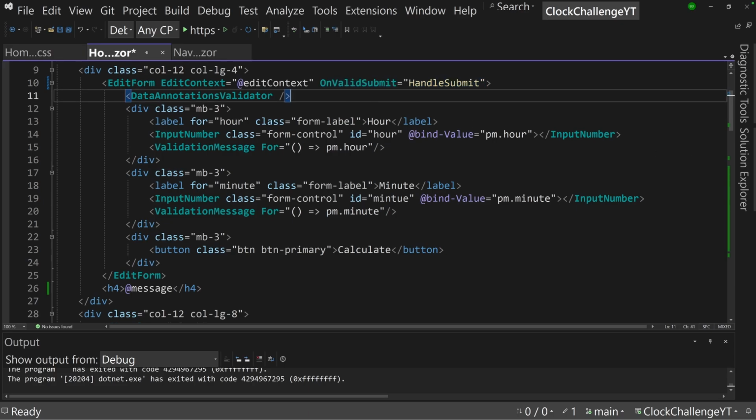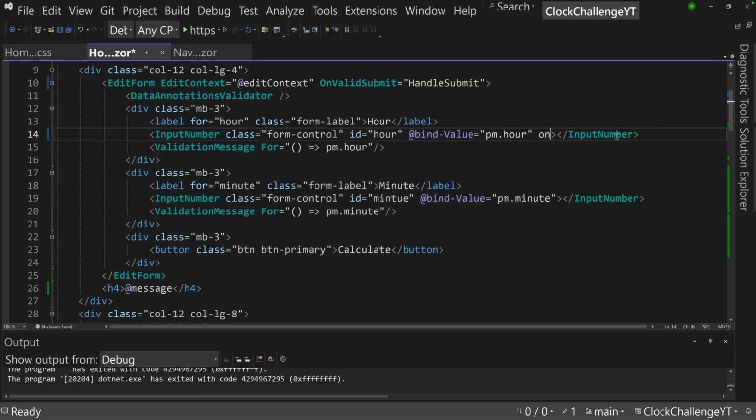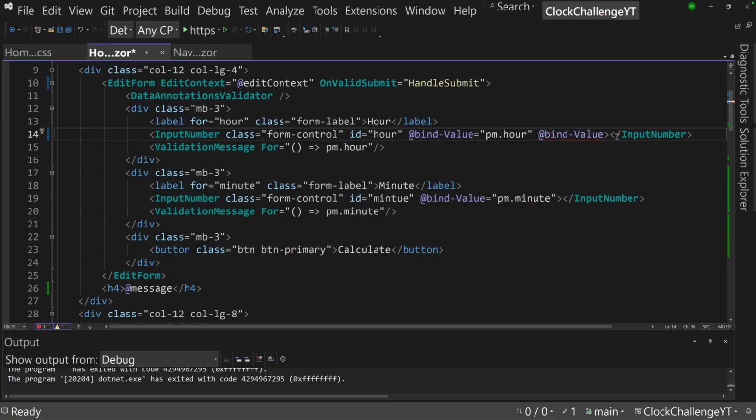The other thing that's really kind of cool is we also can run events on our inputs here. So I'm going to make one called at bind value, and then I'm going to give it the event, and then call it after, and we'll call that handle submit as well. And I'm going to change the same one for the minute here.